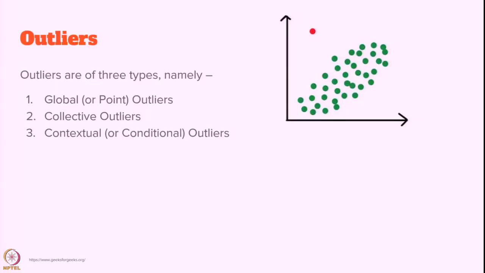To start with, what is an outlier? What are the types of outliers? We will understand what outliers are. Outliers are generally classified into three categories: global outlier, collective outlier and contextual outlier. Global outliers are the simplest form of outliers in the given data set. A data point that strongly deviates from the rest of the data points is called a global outlier.